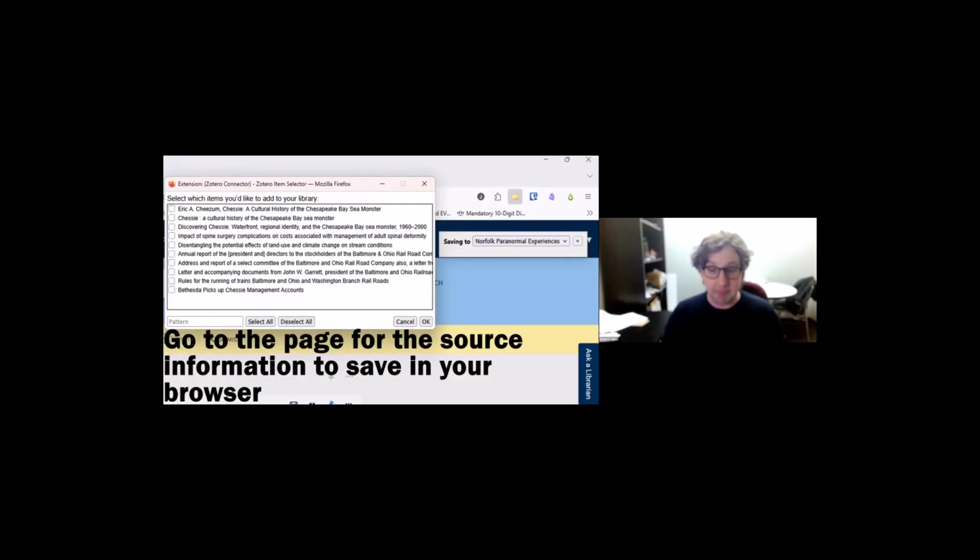The basic thing that citation managers do is they are a lightweight database that organizes citation information.